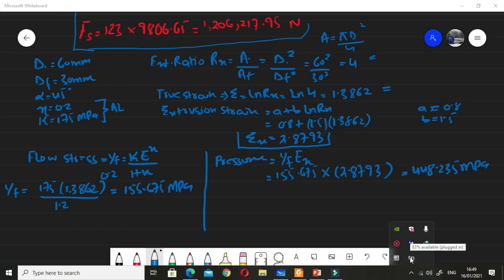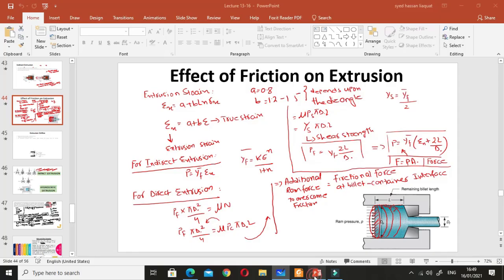Now using that pressure we are going to calculate the force. So the extrusion force, as we know, is equal to the pressure onto the initial area. Why do we take the initial cross-section area? Because as we have seen in our lecture, the force is being exerted on this initial diameter, right?